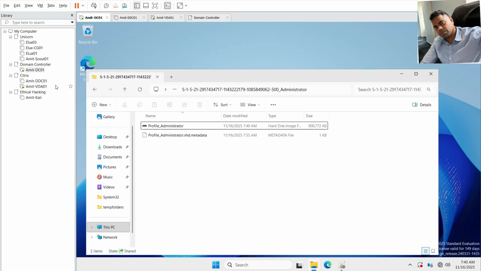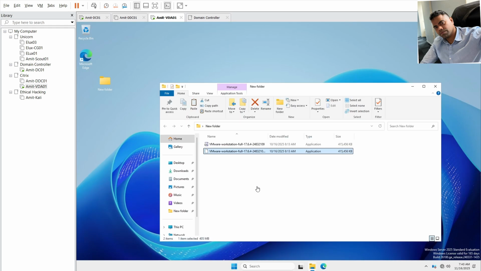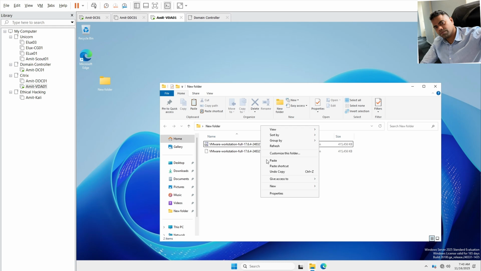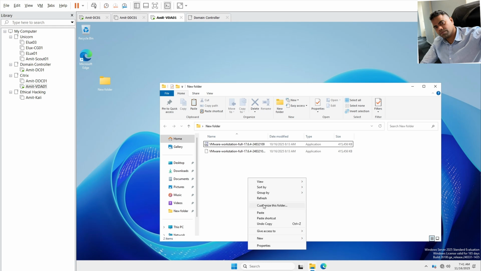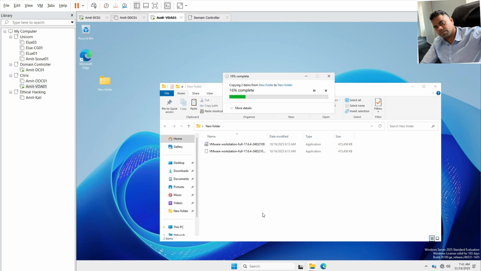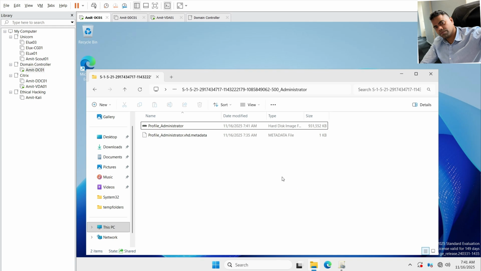So now my container is 900 MB. Let's make it bigger actually. So I'm going to do a copy again to the same file, and this will inflate my container. We'll see it's growing now.